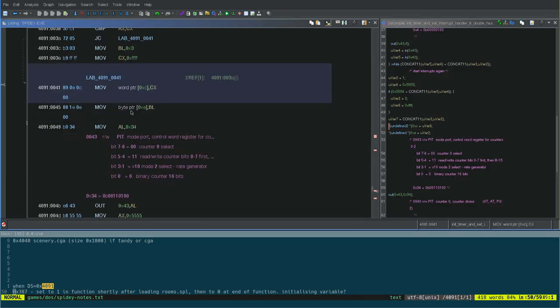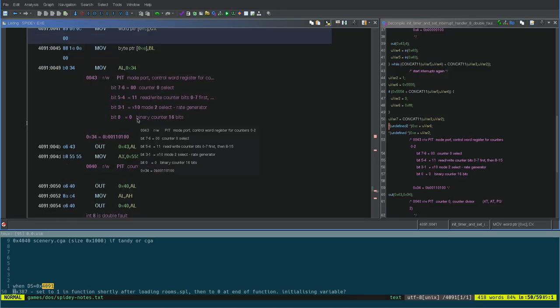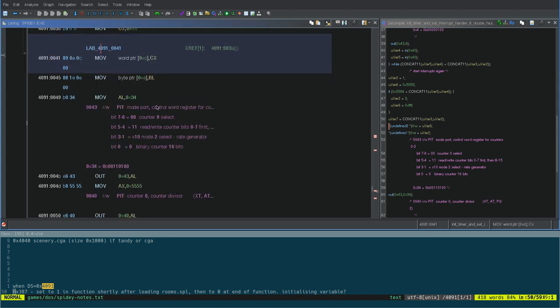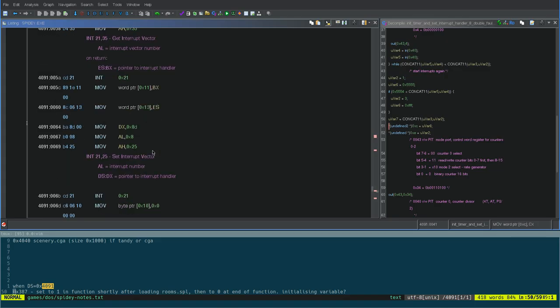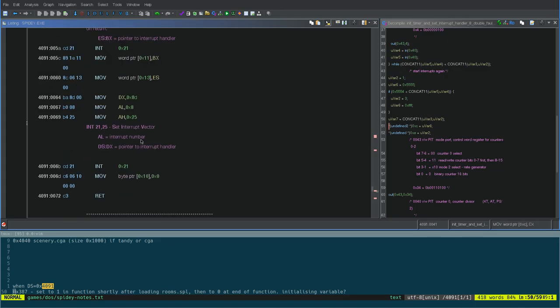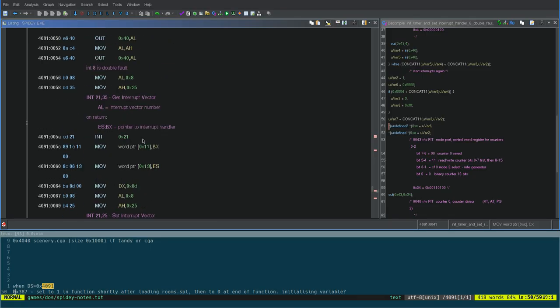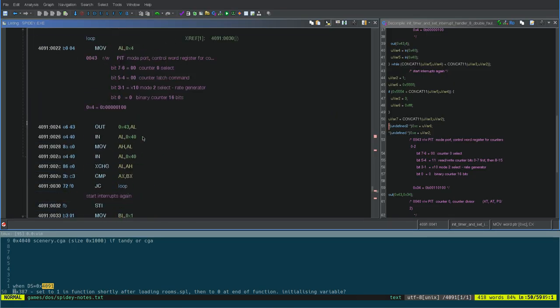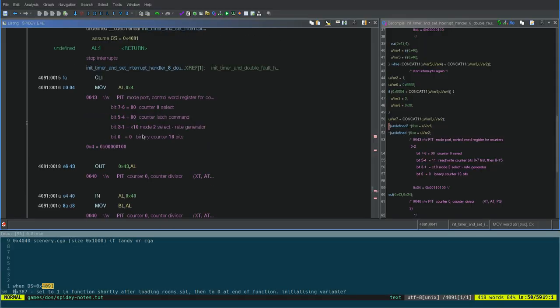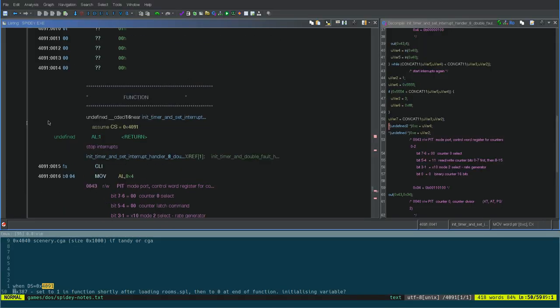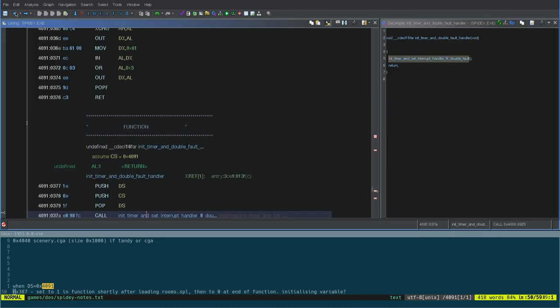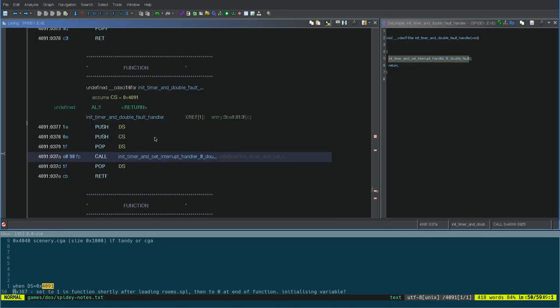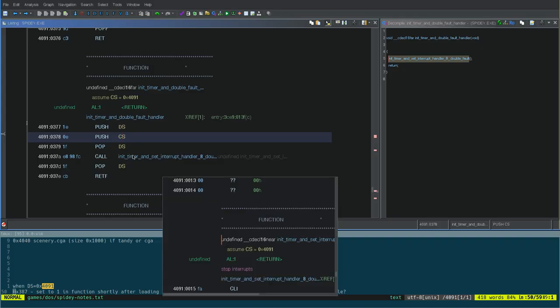I mean, it's doing timer things. It does something. I feel like the data segment seems like it should not be what it seemingly is. Yeah, here we go.